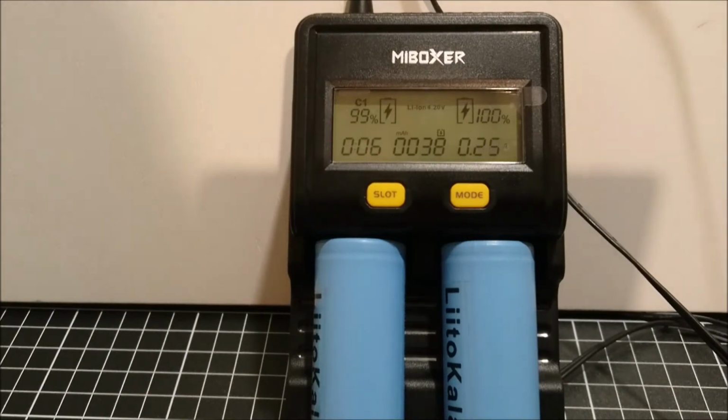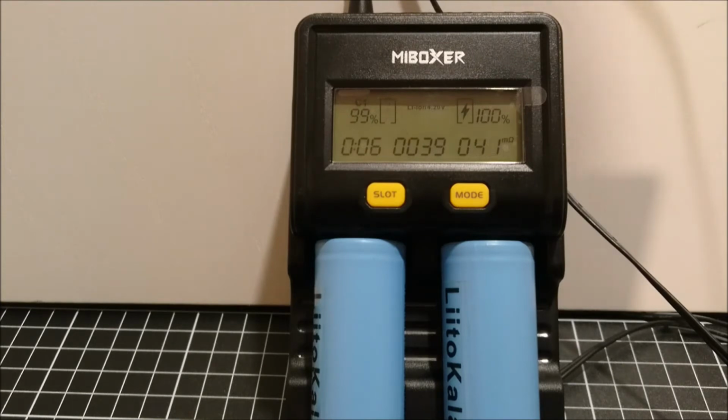Measure the actual capacity of the battery through charge-discharge cycle. We've already talked about that. 2 fully independent slots. This is the sort of thing that you kind of need. So you can control each slot one by one. You can put a NiMH in one slot, and then you can put a lithium-ion in another slot, and it will charge both the correct way. Supports small capacity battery charging. It does have a manual select, which is what I would recommend using, although you can use automatic. The automatic is still a little bit fidgety. None of these chargers are fully perfect.